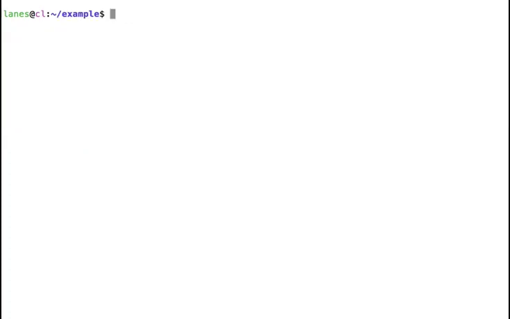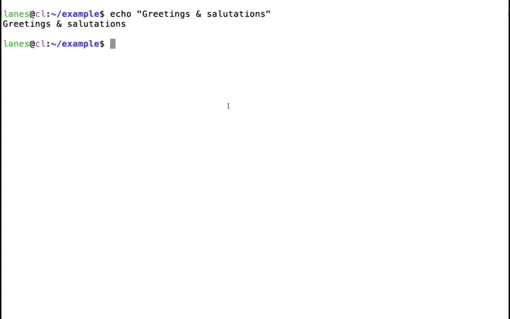Within double quotes, some characters which normally have special significance to Bash are treated as normal characters without special meaning. Normally, the ampersand character has special meaning to Bash. Inside the quotes, that special meaning is lost.